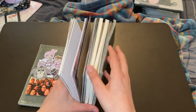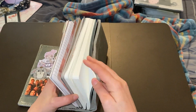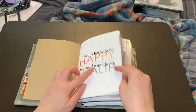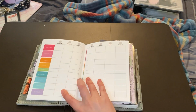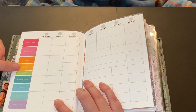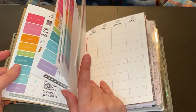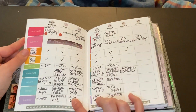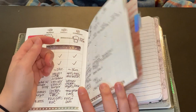Again, this is for inserts, and I have a very similar setup to my everyday carry. So I have 3 notebooks and a B6 Stalogy. In the first one, I just have a daily insert from Lime Life planners, and it looks like this, blank. So it has self-care, workout, steps, sleep, water, breakfast, lunch, dinner, snacks. I kind of adjusted it back when I was using it, and then I kind of stopped using it. I adjusted it a little bit, and I have the same, except I changed these two to AM meds and PM meds, like whether I took them or not.